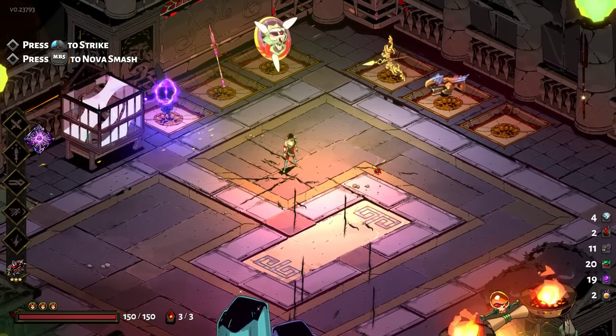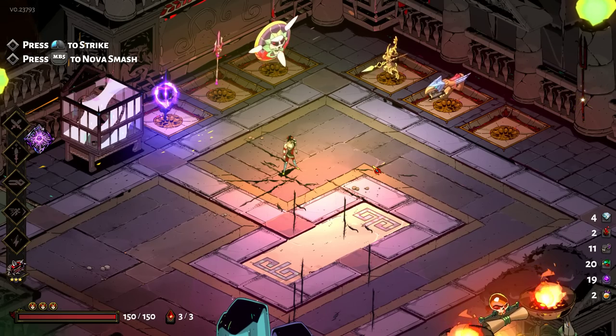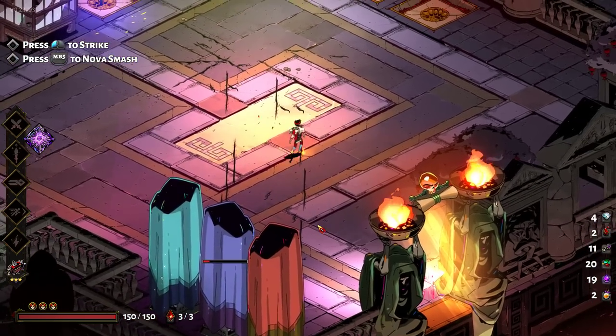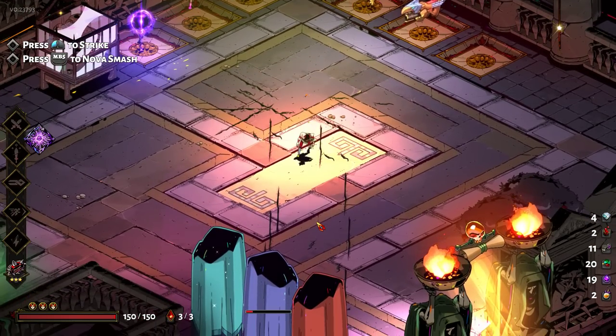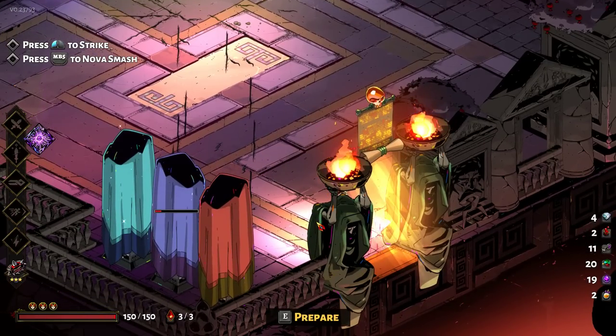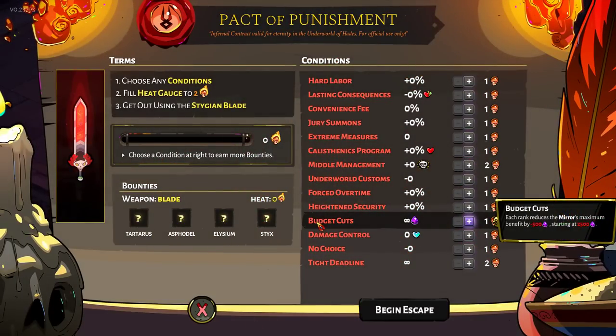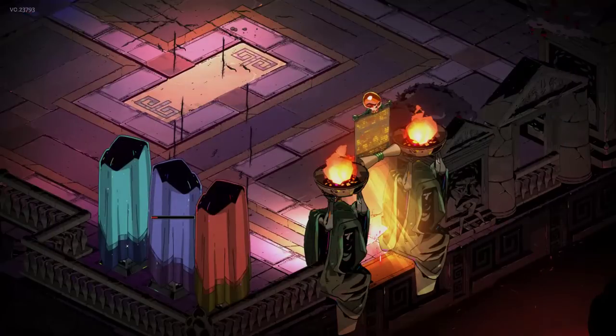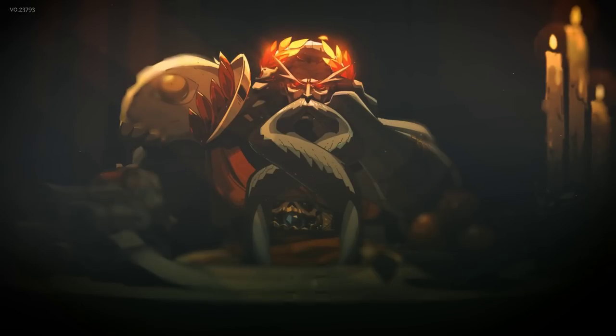So I'll show off the basics. I'll play the game. I'll explain the basics. We've got a lot of stuff unlocked. If you want to see how I got to this point, you can go check out the original Hades series. But here we are. Let's take a peek and see what is new here. So this is just something you don't have to worry about, that we can make the runs harder. So effectively, it adds a bunch of replay value.